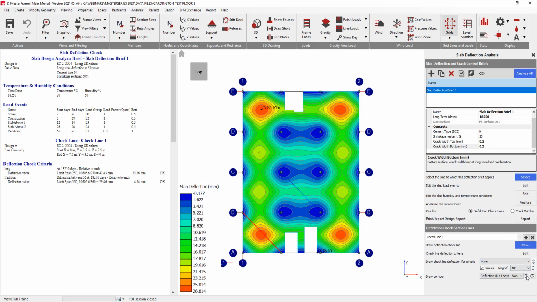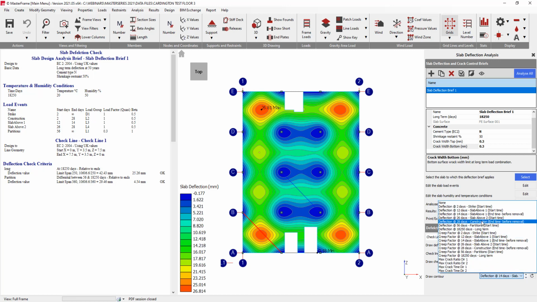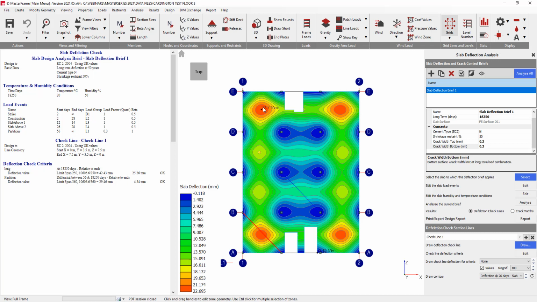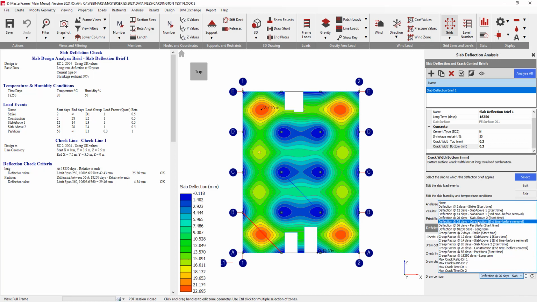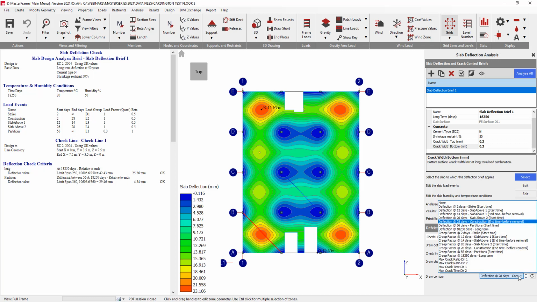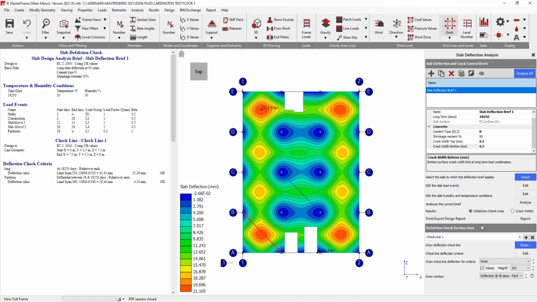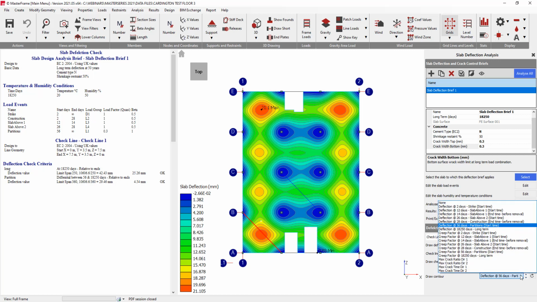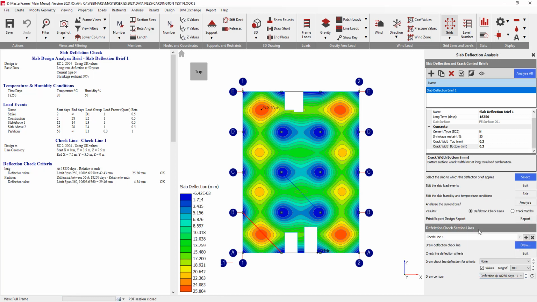So you can actually see there a little bit, if maybe we come forward to the 26 days where we've got a maximum deflection of 22.7. Obviously at the end of that load duration at 28 days, the load is the same. However, you're getting a little bit of extra deflection due to the presence of creep, even though the load is the same. Our partition loads then get applied at 56 days, and again, with that load being applied with no change in load, we're getting about a 4 millimeter increase in deflection between those 2 points in time, and that would be entirely due to the creep.